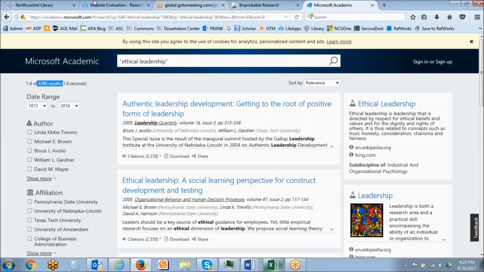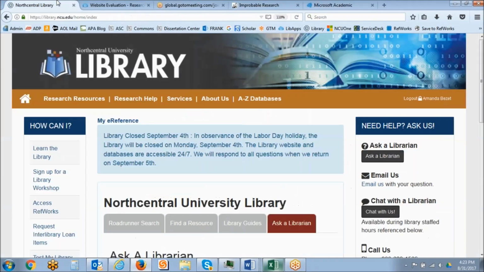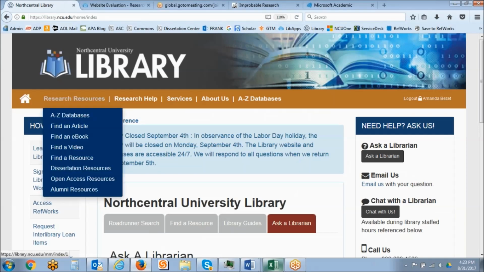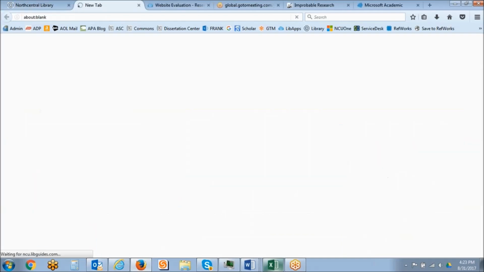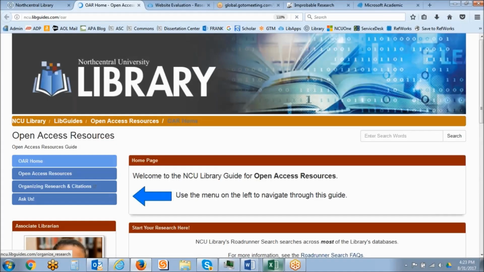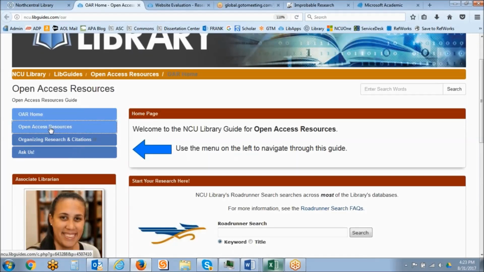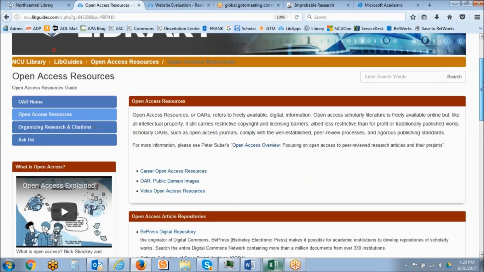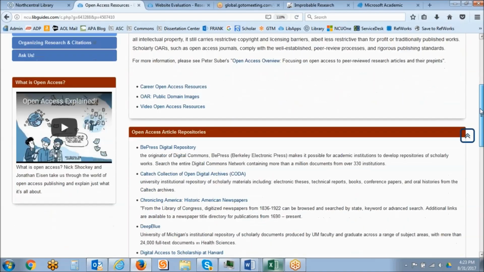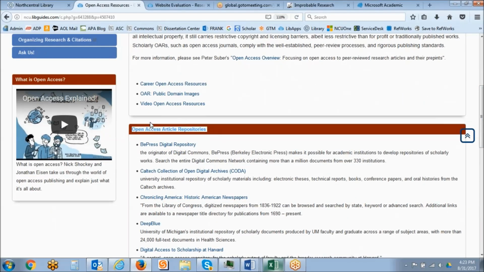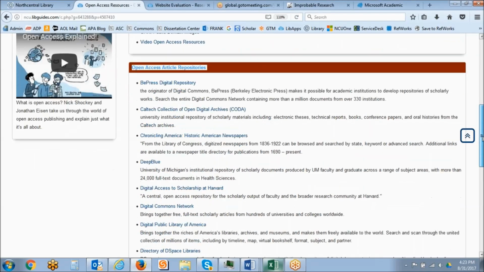So one thing that I want to show you to start out with is under the Research Resources drop-down menu on the library's website, we have a page for open access resources, or a guide for open access resources. And basically, if you come to this guide and click on open access resources on the left, you'll be presented with a number of options, but I wanted to highlight the open access article repositories.